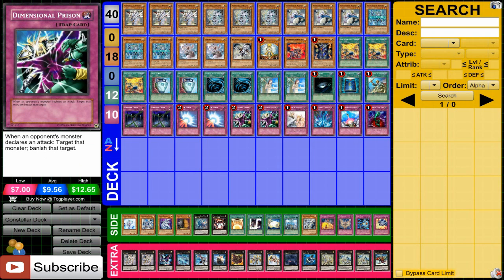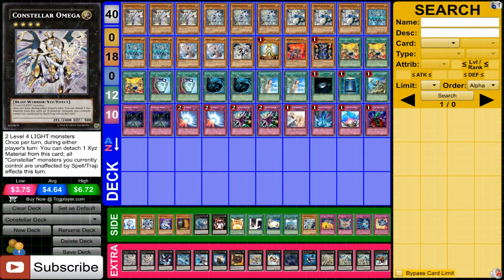So the extra deck, more than most decks, is very, very, very important for how this deck works. So the cards you put in your extra deck will decide how this deck runs and how you do. So currently I'm running 2 Omega. Omega is really nice, basically making your Constellars immune to spells and traps, which is very powerful once you start swarming and bringing out powerful monsters.